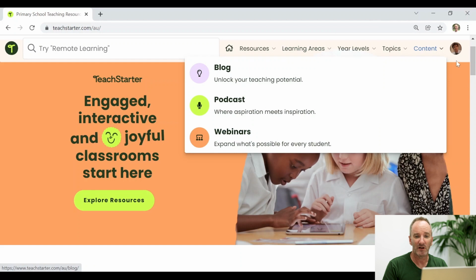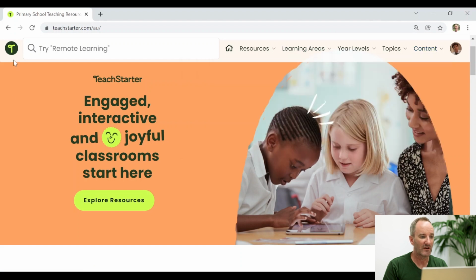And the last part as we go across the top, just click over here to clear that off, is just that little icon there. As you can see, it doesn't really look like me. This is just our simulated plus plan page so that we can see it all nice and clearly. But in here is where you would click on that, and that's where your personal profile things are set. So you can change your password through there, you can sign in and sign out, all those sort of administration things that you need for operating your T-Starter account. Okay, so that's the home page, but that's just the T that goes across.